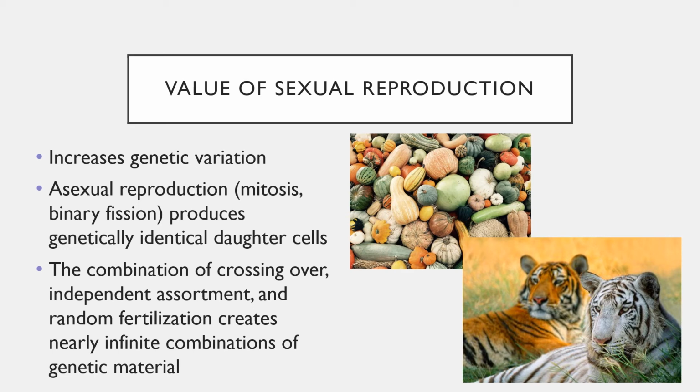Because if my species has a wide variety of genetic possibilities, we are more likely to survive no matter what the environment throws at us. The environmental conditions can change drastically, and my genes have within them the ability to survive. And we'll talk about that a lot more when we get into evolution.